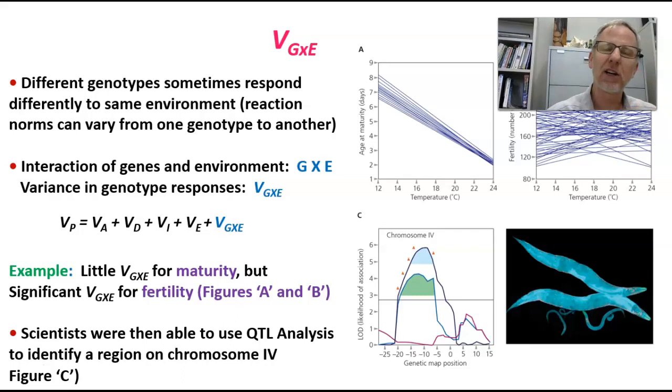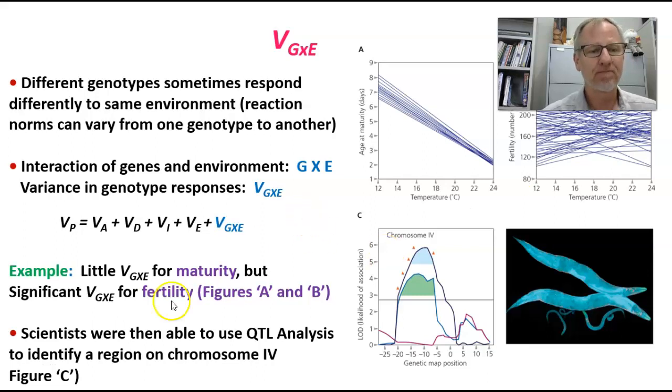So whereas the last slide was specifically telling you how we can determine just the environmental component on phenotypic variance, what this is showing you is that it's also possible to have a genetics by environment interaction that contributes to variance, and we can pinpoint that as well by doing these sorts of breeding experiments and plotting the results.